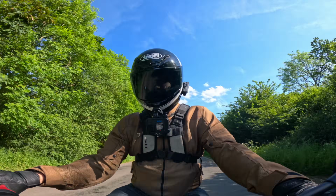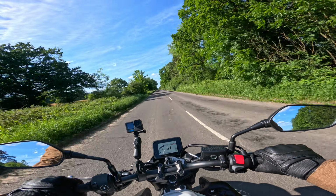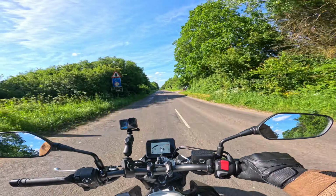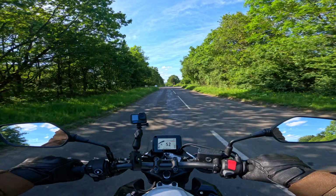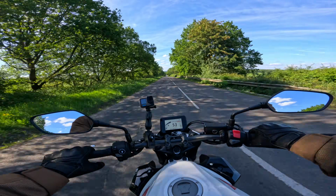But yeah, it's a good solid bike that has got a bit more pep in its step than I was anticipating. I think the ECU tweak has made a difference, and it feels great in the corners, mostly thanks to the tyres. It's just the suspension is a bit crashy, and it's not a particularly exciting ride, but so what? You probably knew I was going to say that. But anyway, let's head back to that lay-by and we'll do a proper conclusion where I will give some better thoughts.